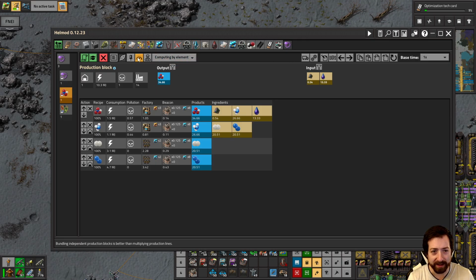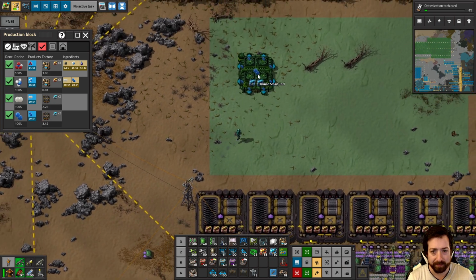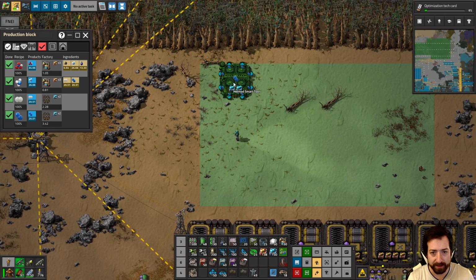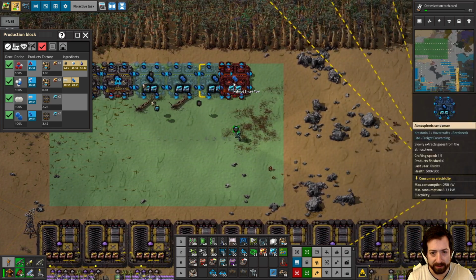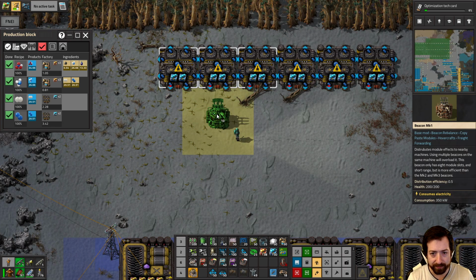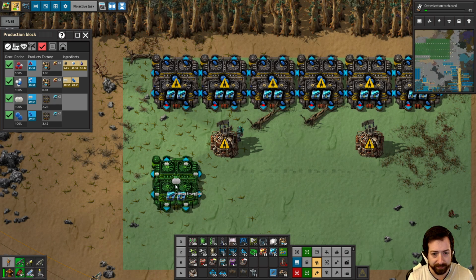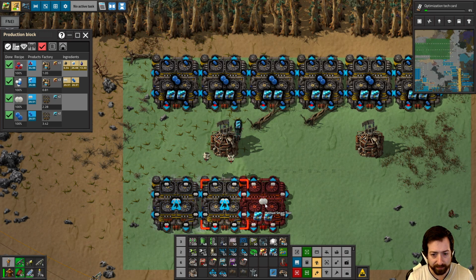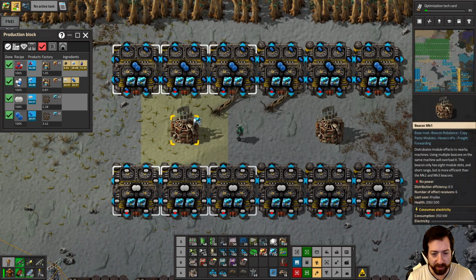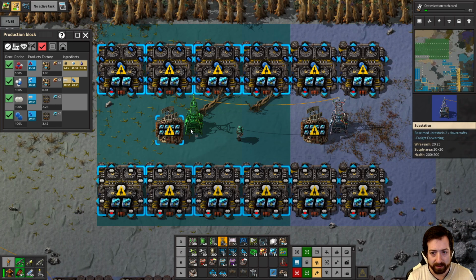All right, I should pin this so I can see what we're doing. Okay, so up here I will do the... And I'm gonna overbuild, because life's easier that way. And because I overbuilt, I'm only going to use tier 2 modules in that. Sue me.